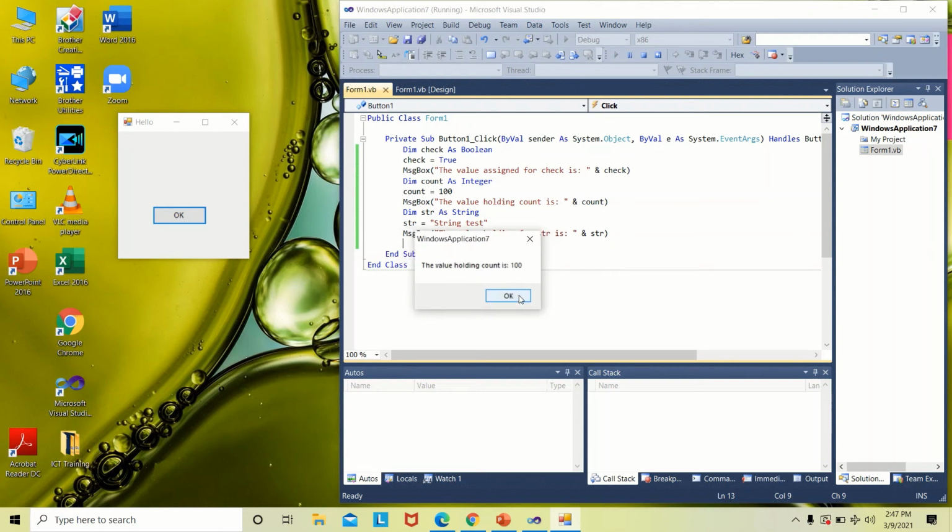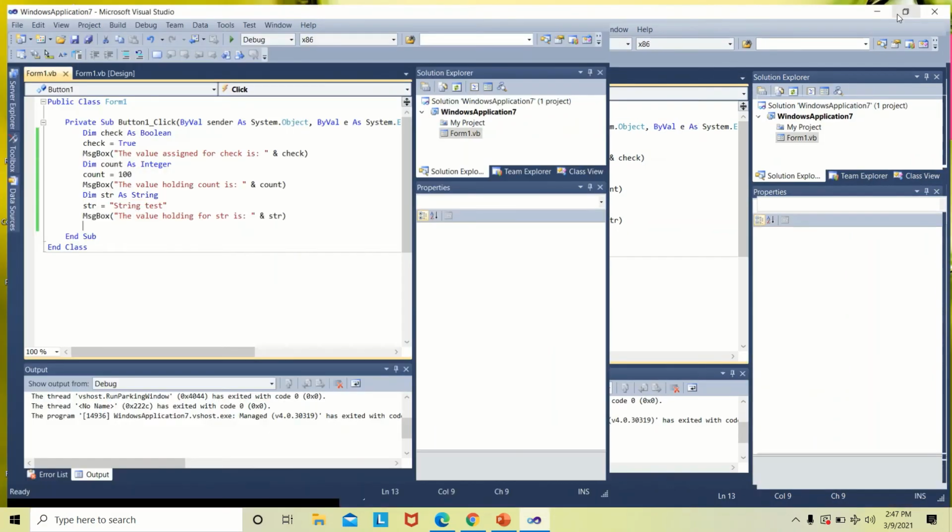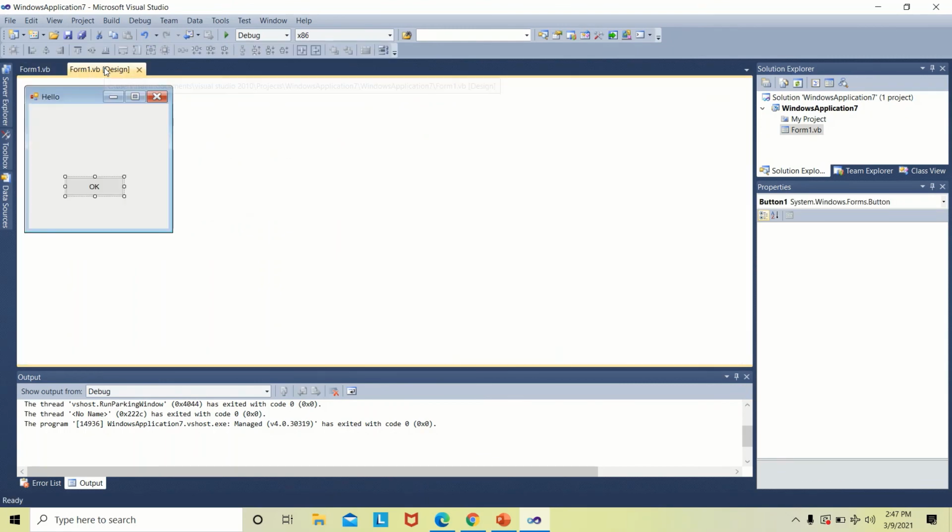Then another dialog box appears: the value holding count is 100. And the value holding str is string test. So that's how the application works. If you click the button again, it will display the same result. Just click the exit button if you want to close the runtime.